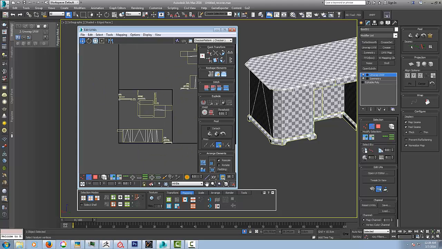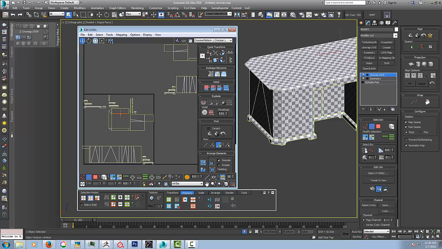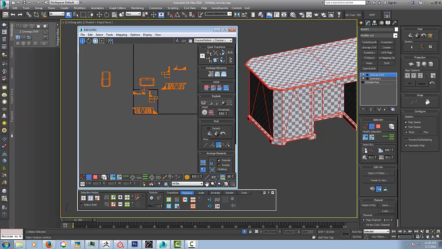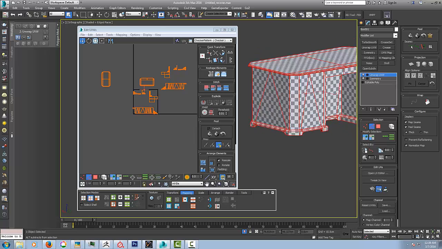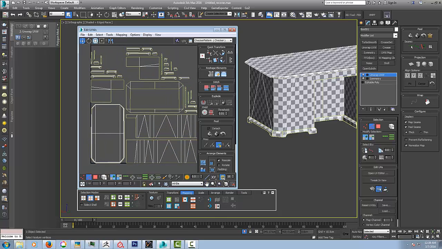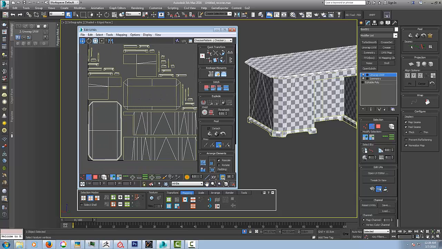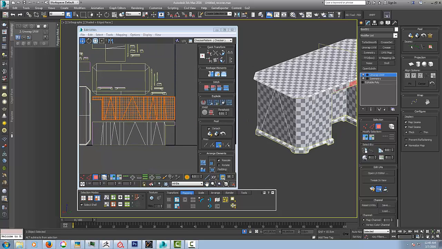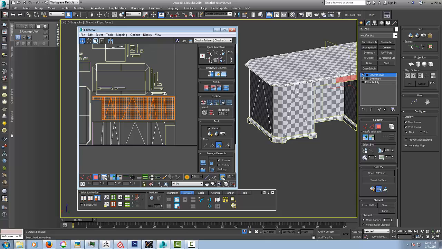And what else? The table here, element mode, and you can just stitch this back together, the underside of the tabletop, and just grab everything, rescale all the elements to maintain your texel density, and then just pack them. And as I was saying earlier on, this face that I deleted in here, we now can utilize that space. So you could grab all these, back to element mode, and stick them in here, and rearrange everything. And if I stitch this back together, it's going to be too long.